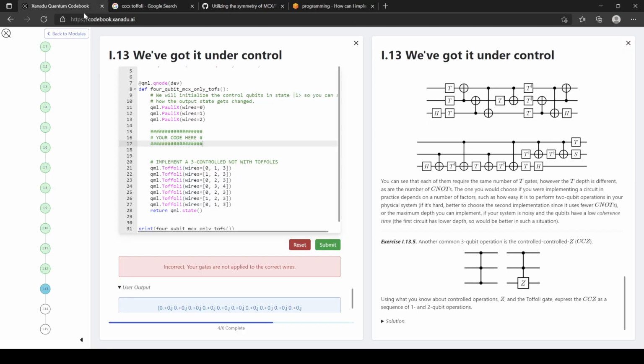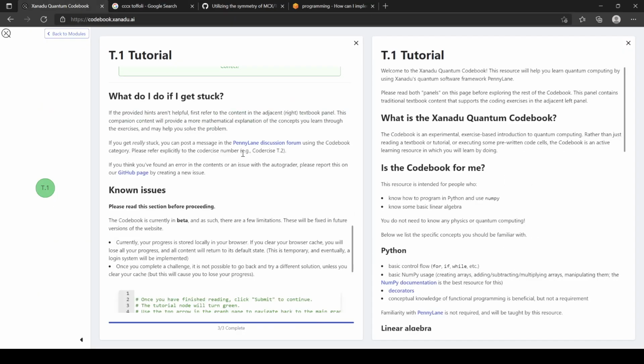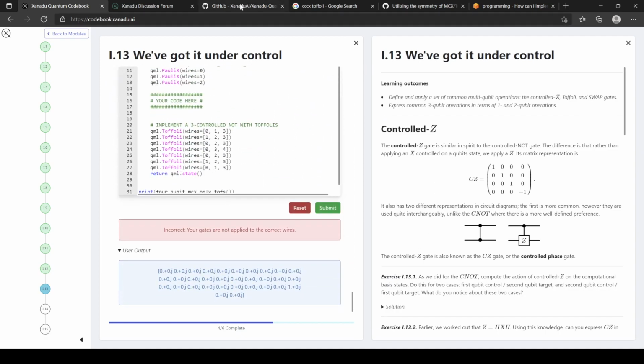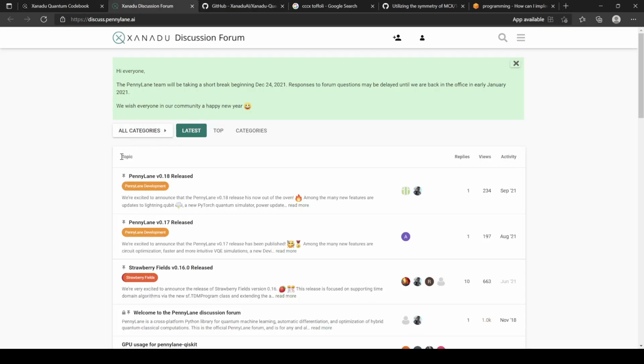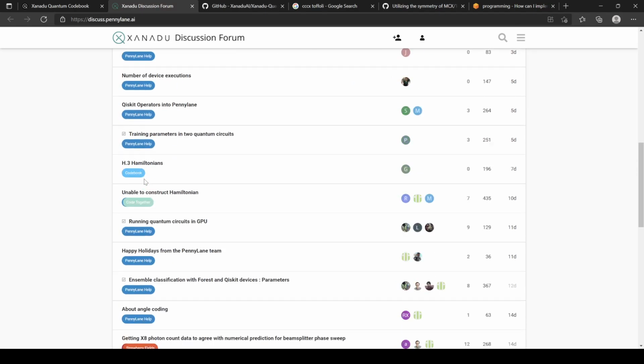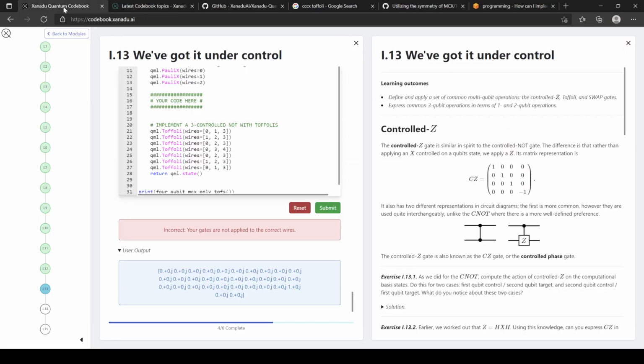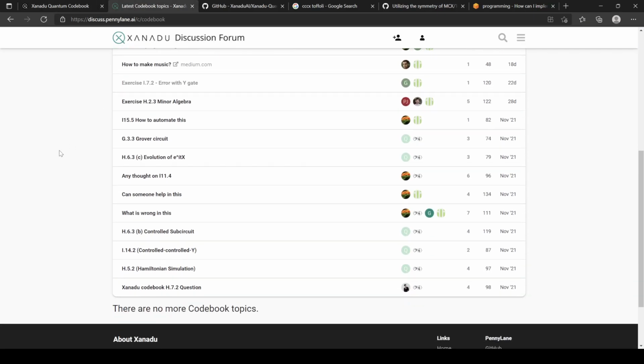I'm confused right now as to what's going on. Why? This seems like it should be right. I'm getting the right results, I feel like. But... Codebook. This is I13.